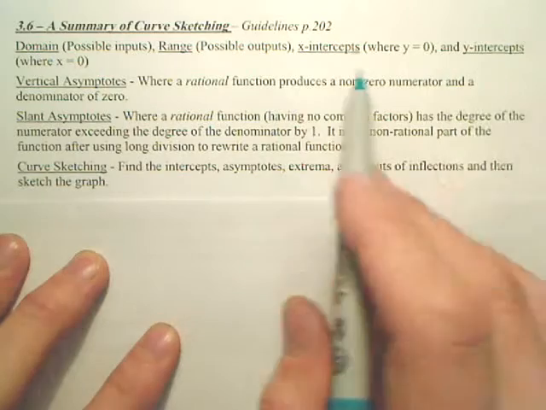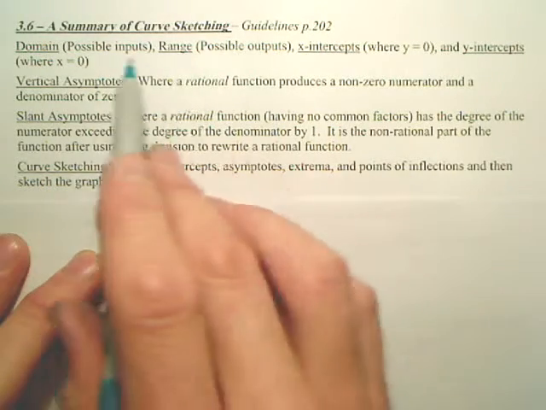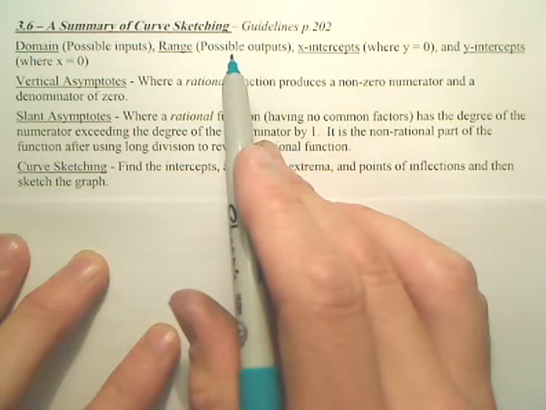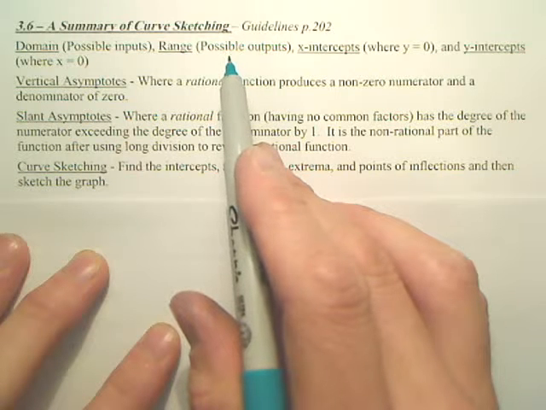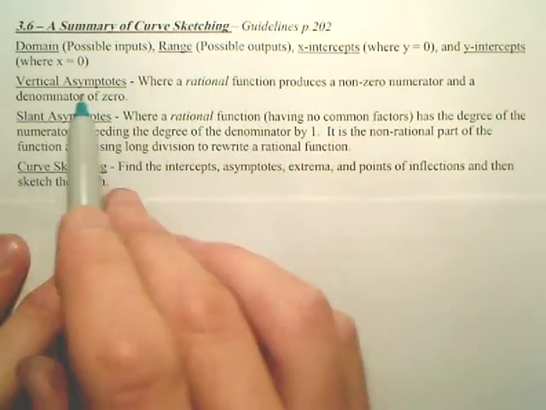Now, once you get all those things, your x and y intercepts are pretty important. These aren't usually huge. We don't usually ask what is your domain, what is your range, but it's good to know, to get the big picture, to think about it so you don't get confused.